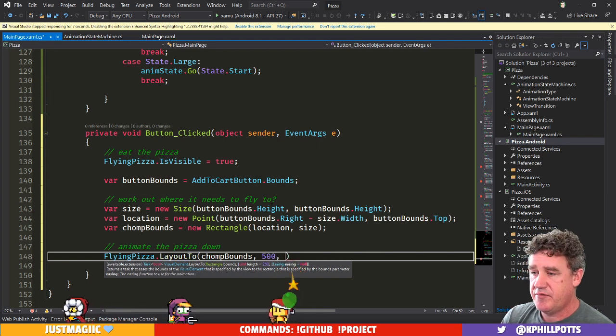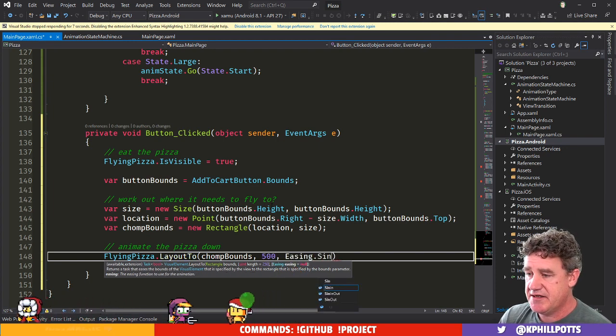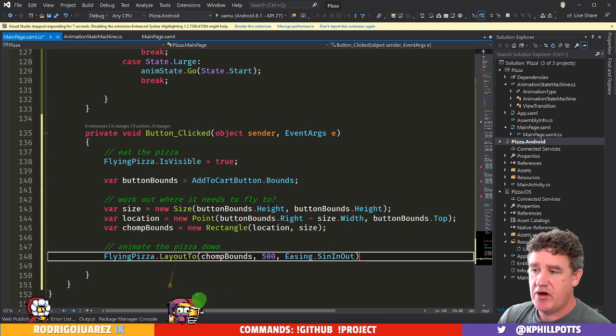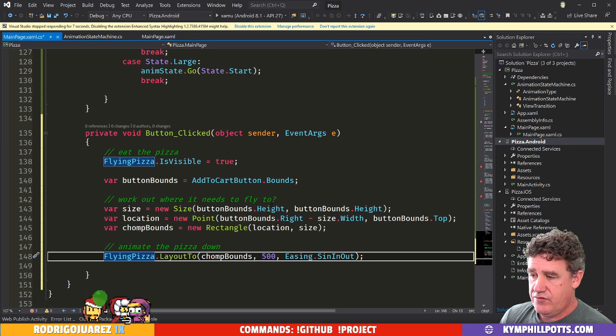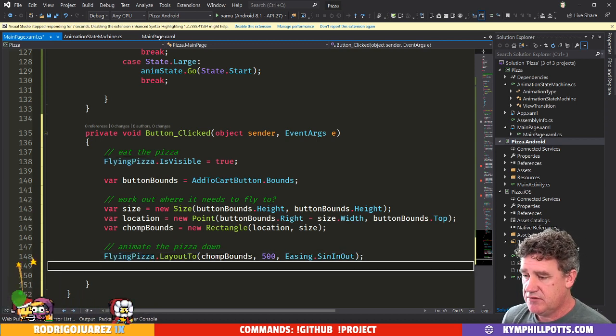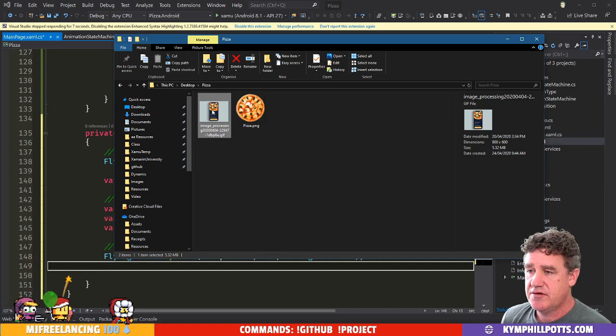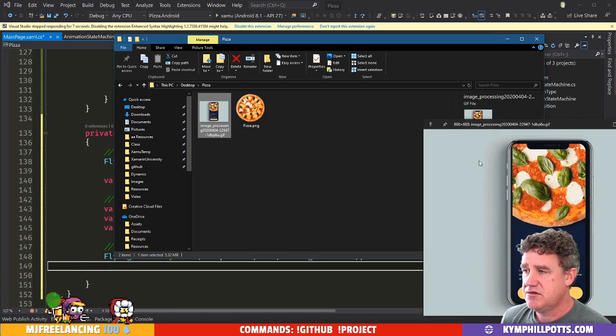We'll do it over 500 milliseconds, and we'll add an easing in there as well. That might be nice. We also want it to rotate as well. Let's have a look. Come back and have a look at this image.